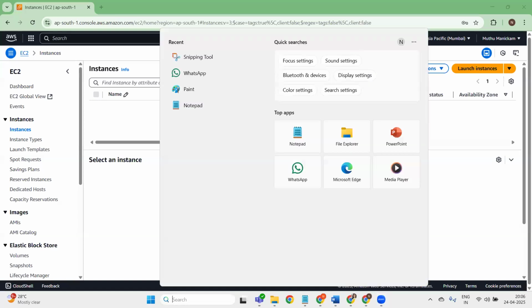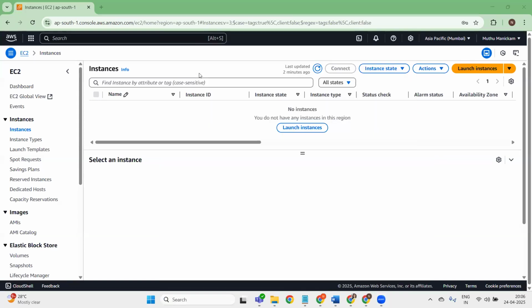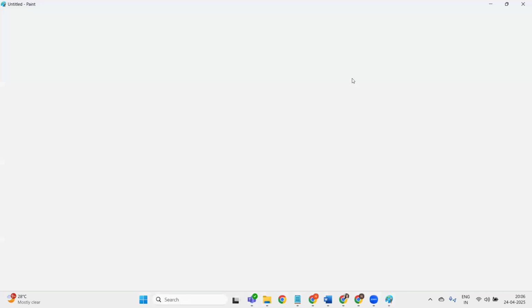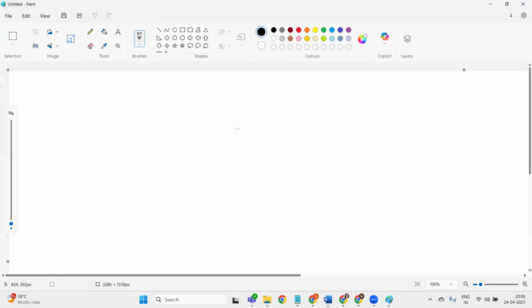See, one minute, let me share the screen and explain a few things here. Actually, I have one confusion: in a private network we can get internet by a NAT gateway, and also by using a VPC endpoint we can connect, right? So why are you using a VPC endpoint?